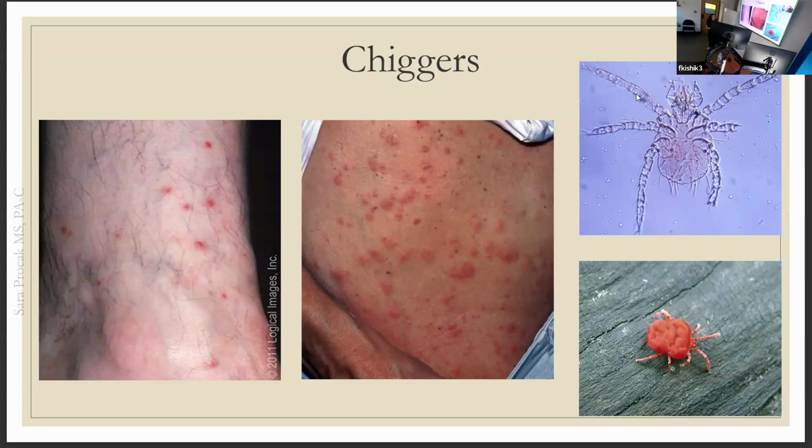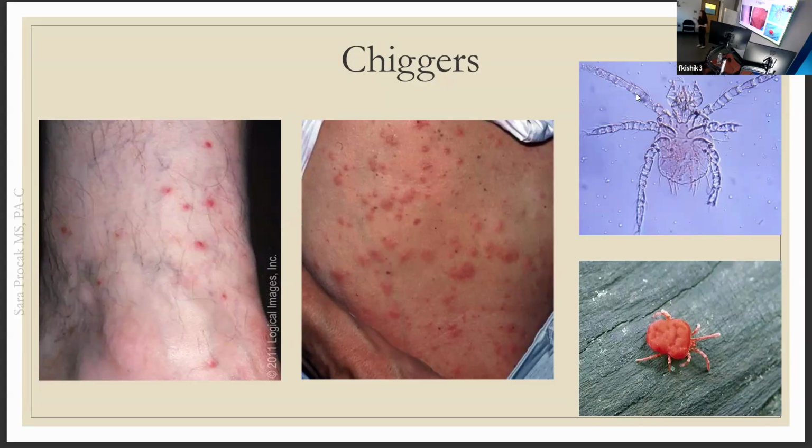All right. They look just like this in the adult form. They're like 1 to 3 millimeters in size. They're kind of reddish in color. But it's actually not the adults that are the problem. It's the larvae. And the larvae are going to be microscopic. You can't see them. But when they get onto someone's skin, they're going to know they're there because they are going to make them extremely, extremely itchy.